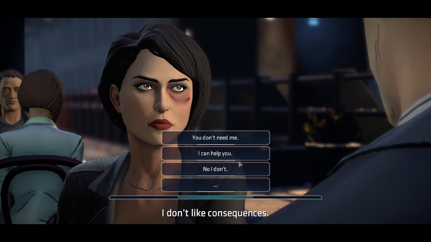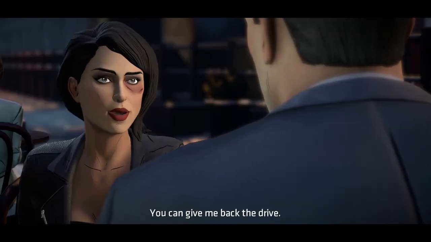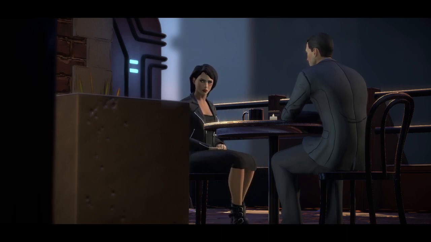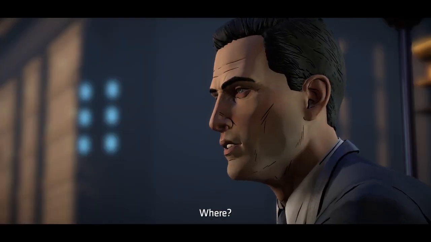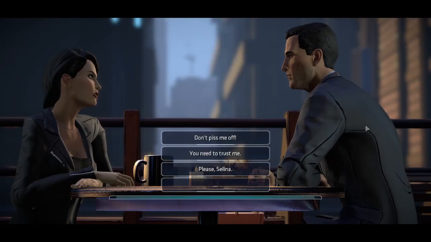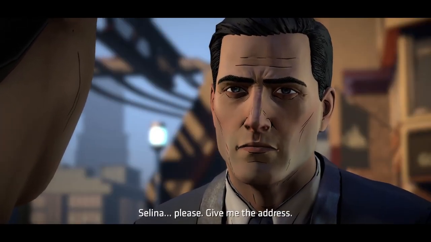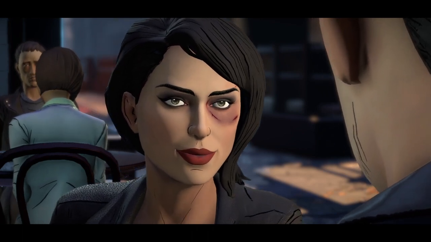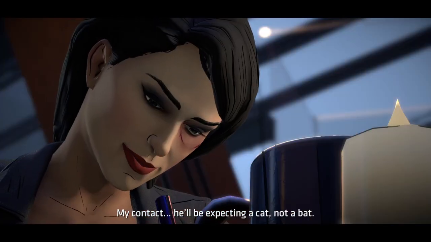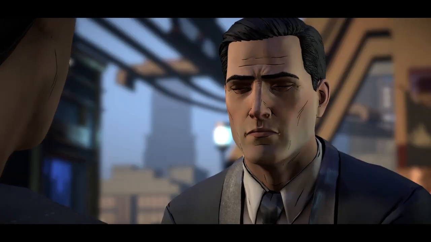I don't like consequences. All right, you want my help? You got it. What can I do? You can give me back the drive. Not possible. Listen, I don't have a lot of time. My employer is expecting me to drop it off. Where? Just give it back. The address, now. No, give me the drive. Selena, please give me the address. Oh, he says please when he wants to. Okay, Bruce, seeing as I'm screwed either way. My contact will be expecting a cat. Well, suck it up. We're gonna go. When are you supposed to meet him? Fifteen minutes ago. Better hurry.